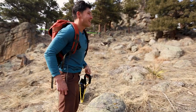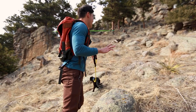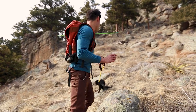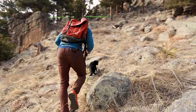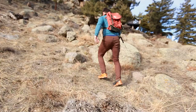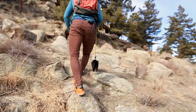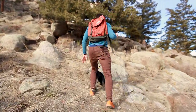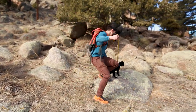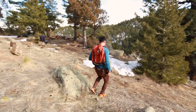Sometimes I just let Simon go and let him take me on an adventure. It's a cool experience to see what it's like to be a cat. So we're going to follow him just a little bit here. And of course, what you can do is pick up your cat ever so gently and take him back to the trail.